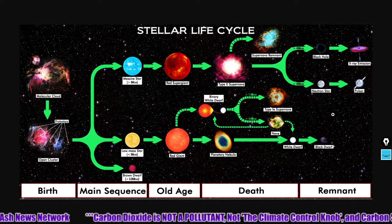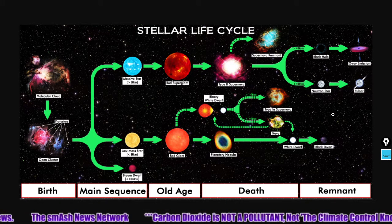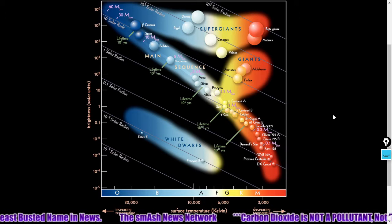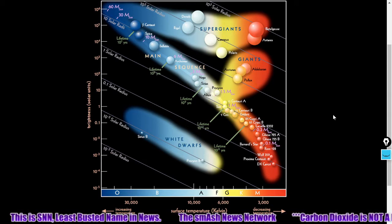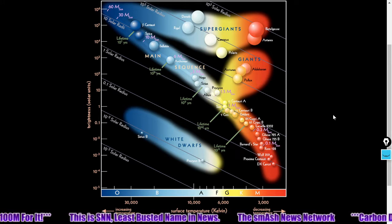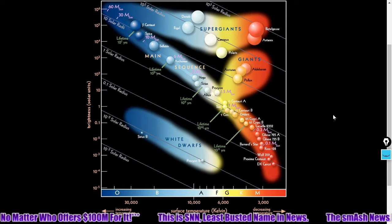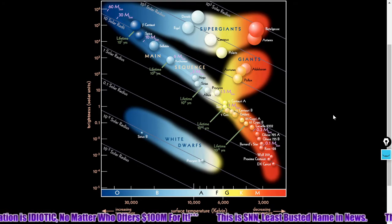Without going further in depth into this, I don't want this to be particularly controversial, since this is a daily space weather video as well as a cosmology segment. This all has to do with the HR diagram, which is now what you see on screen. The HR diagram is known as the Hertzsprung-Russell diagram, named for the inventors of this theory that a combination of the apparent mass, emission spectra, and color of a star is an indication of its age.